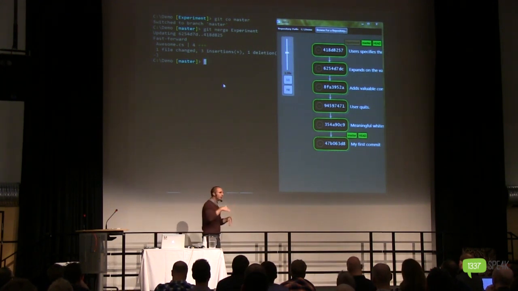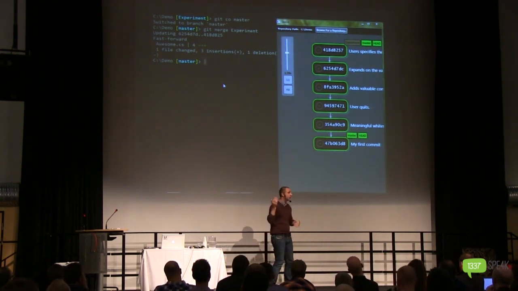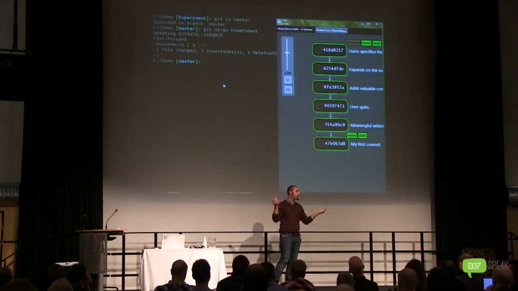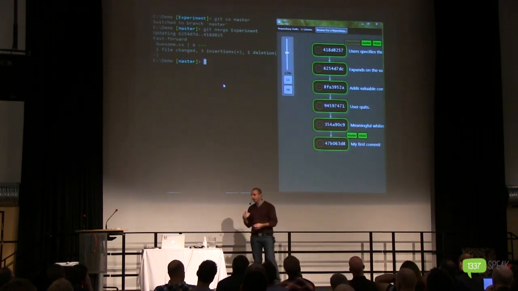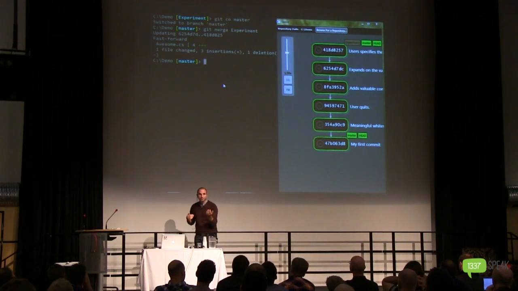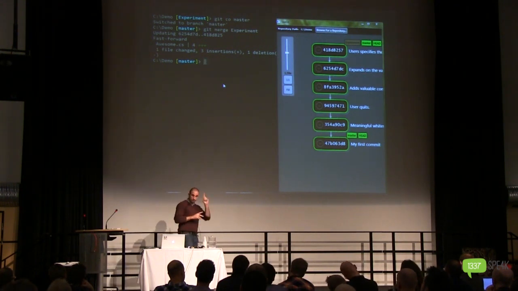Even though, as you've seen, the bug fix on master was made after the experiment, here it looks like first I made the bug fix and then I made the experiment. So that's about changing history. And that's pretty useful for this, which I'll show you here.